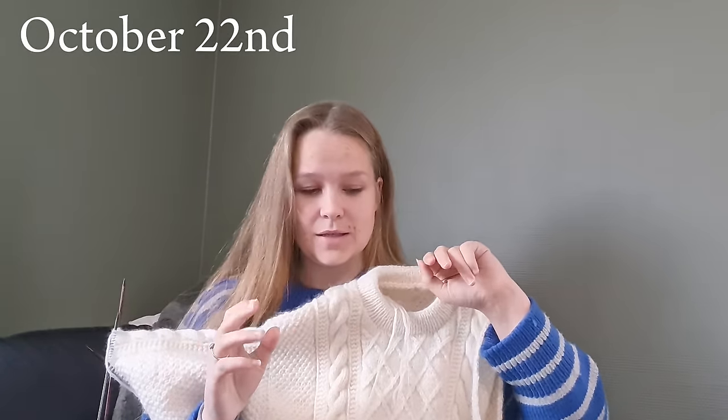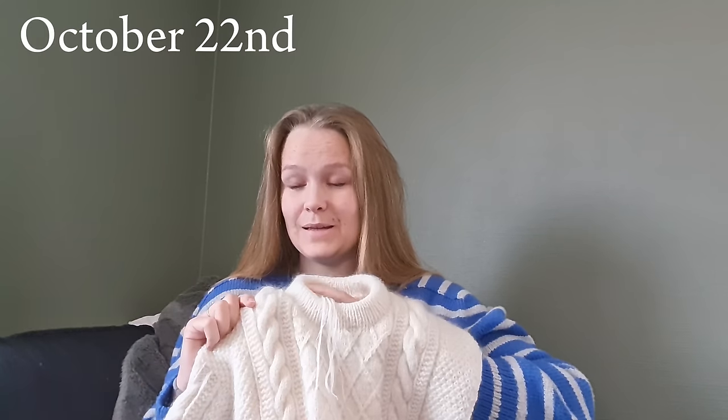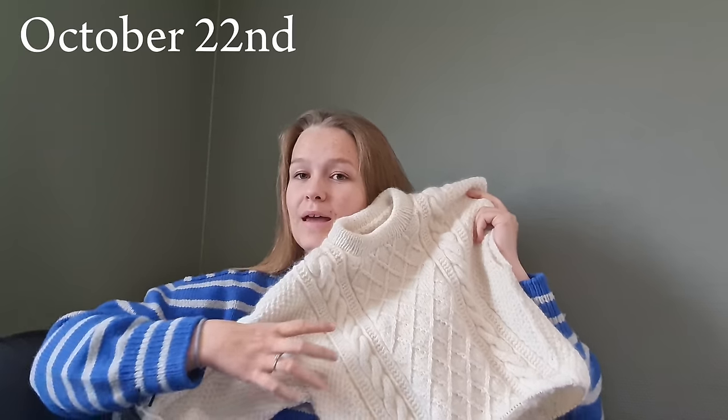I'm super excited to continue working on this, and even though I still have quite a few other projects I should be working on, this is definitely not going to take such a long break as it has now. I think I didn't work on it for almost 2 weeks, but yeah, I hopefully will be able to do this sleeve today, and then work a bit on the body, and then do the second sleeve, and then finish the body.